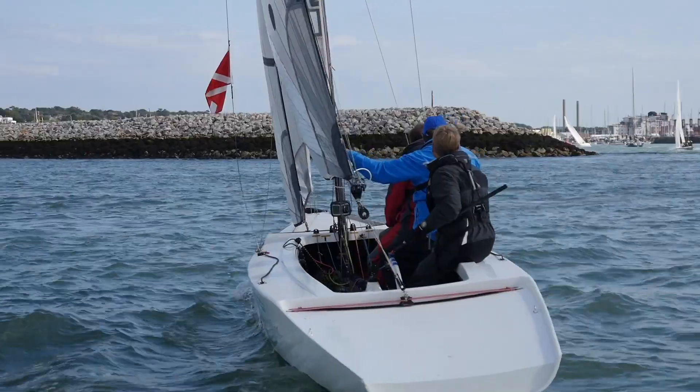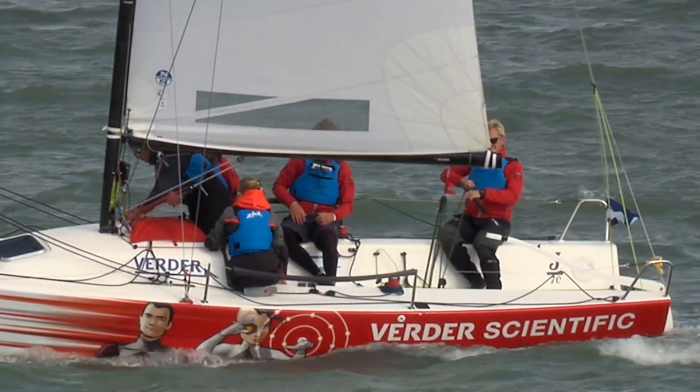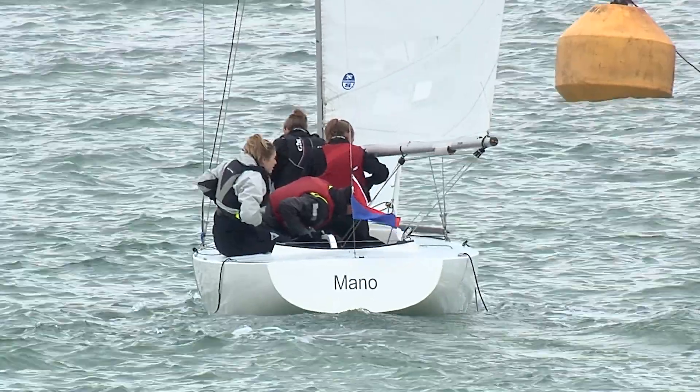We have moved to a five-minute rolling start sequence rather than having a 10-minute gap between starts, so the start of one class is the warning signal of the next. That doesn't give a lot of time for people to assess the start line and make tactical decisions. There are fire breaks built into the starting sequence — in the sailing instructions, which are online and available in your skippers pack from noon today — so there are four or five starts, sometimes only three starts, as a rolling five-minute sequence, and then there's a five-minute gap.